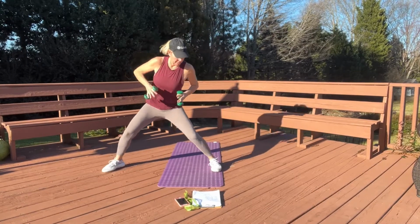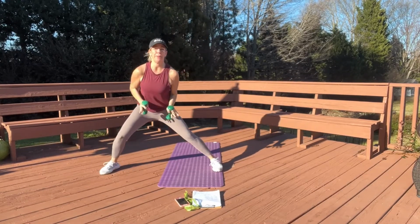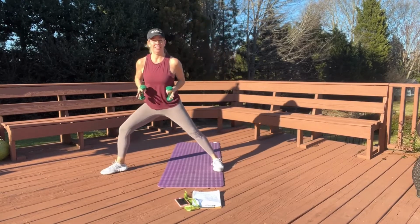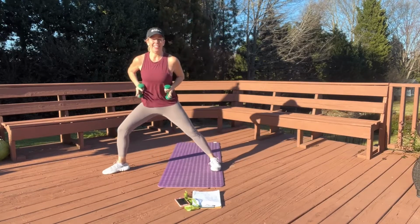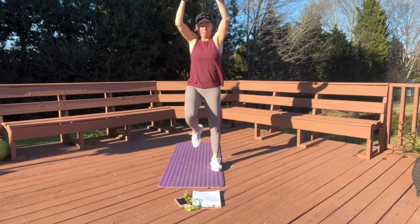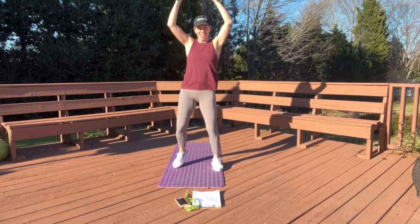Two. One. And we're adding on step, pop, passe. Step, heel pop, passe, step, heel pop. Nice. Eight more. When we do that heel pop, you're gonna notice the inner thigh activate. Last one. Nice. Awesome. All right.